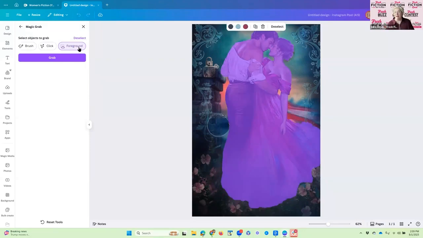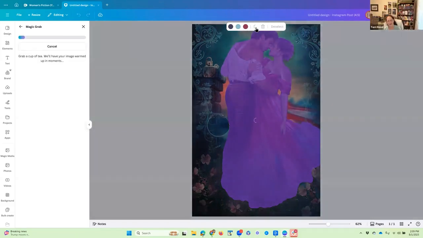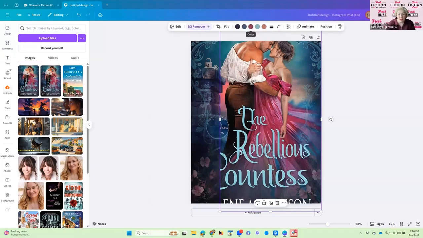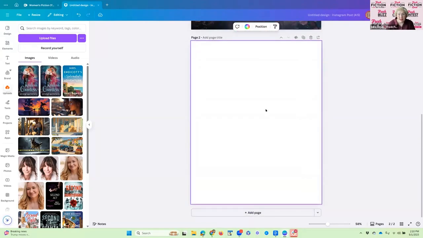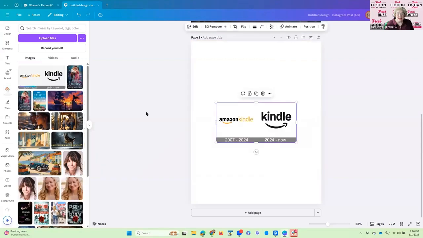What if, now that I had this option, I just want the couple? I could now hit this duplicate. So now it's in my memory and I can go down here and add a page. See what I'm doing? And then I click on the new page and I just say paste.